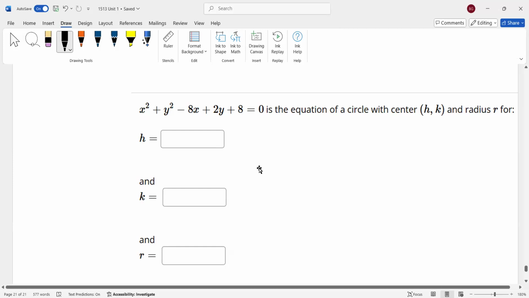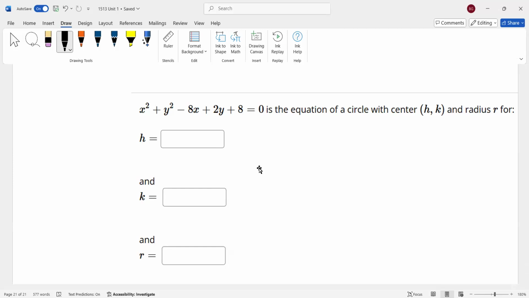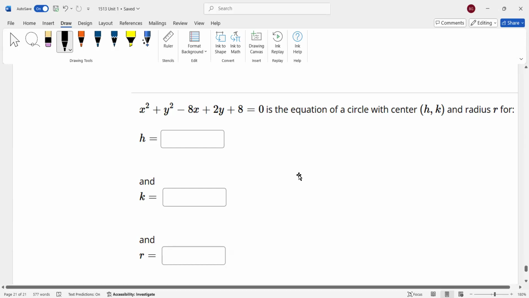Standard form is very convenient because we are able to tell the center and the radius directly from the standard form of the equation of the circle. But from the general form, like this equation, we can't tell where the center is or where the radius is. We have to figure it out. How? It is given in the general form, so we need to rewrite the equation in the standard form. It's kind of like a conversion.